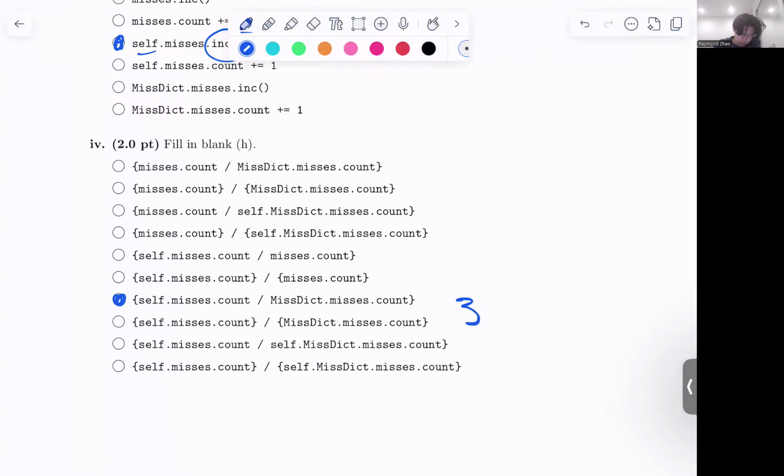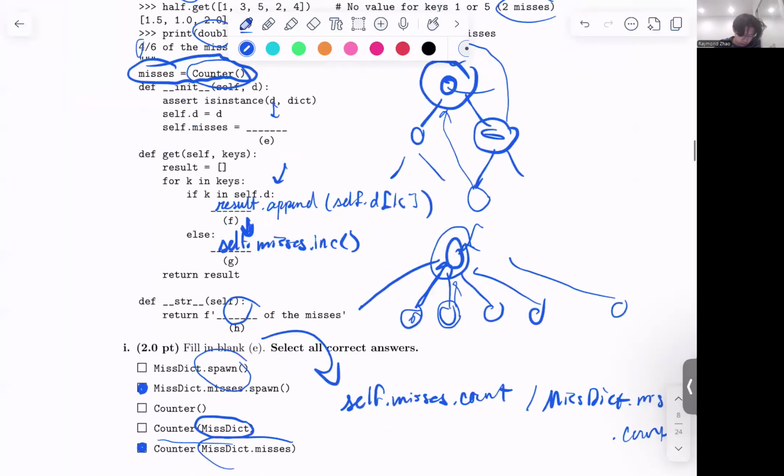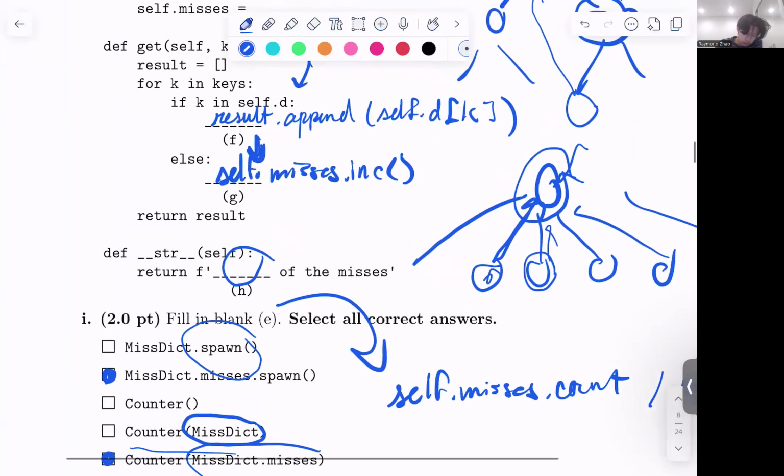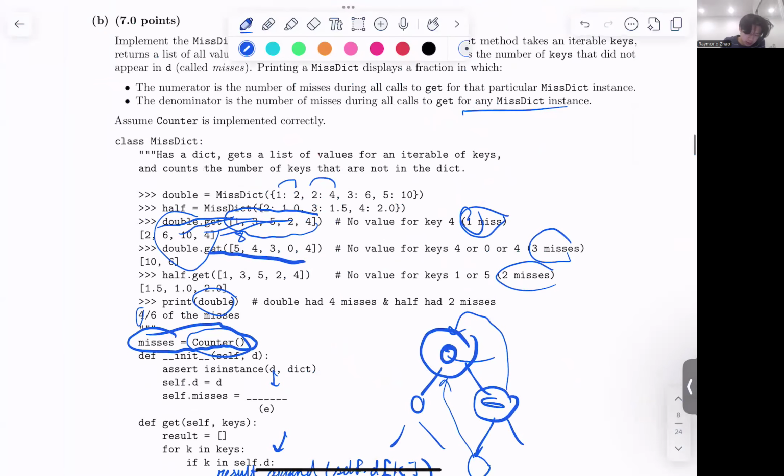What's the difference between these two? Oh, it doesn't actually want the fraction, does it? It doesn't want the actual value, it just wants the fraction.